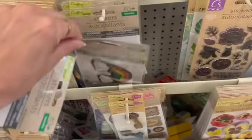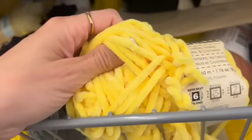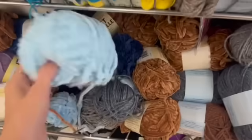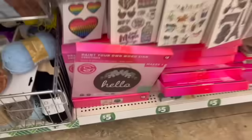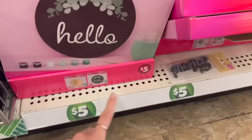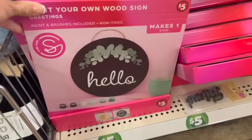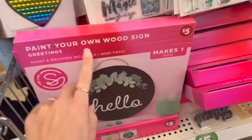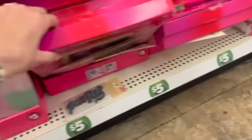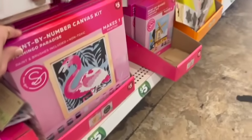You already know. I can't explain myself, but we're just gonna get these, okay? Okay, these are giving vintage so much. I don't know why I never noticed them before, but oh my god, I need to go home and find these. Look at that. The store has the bonus stuff mixed in with the $1.25 stuff. That's not how they do it in Dallas, or at least not the stores I go to. But this is $5 and it's a paint your own wood sign. That's pretty cool. Look at this one. Oh, it's getting Golden Girls. Look how cute.